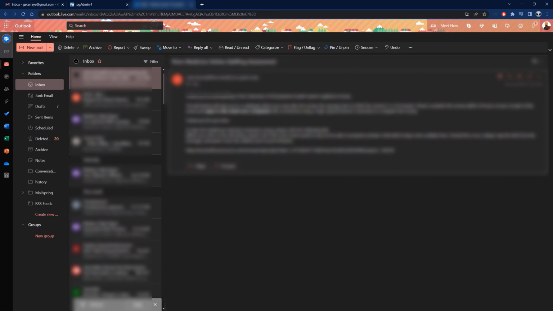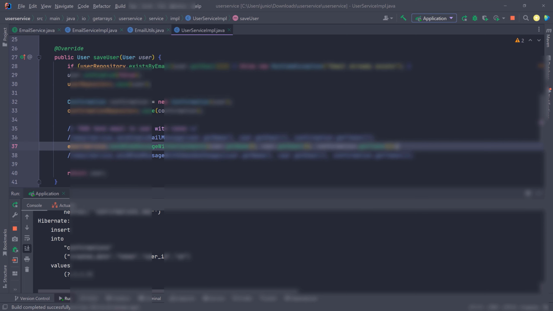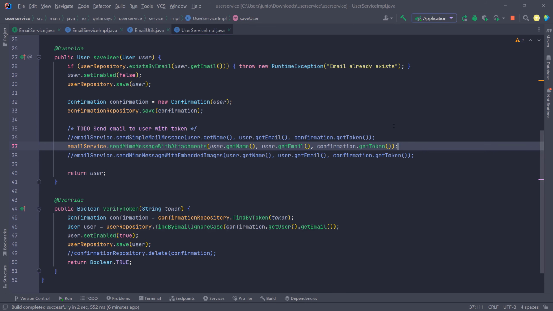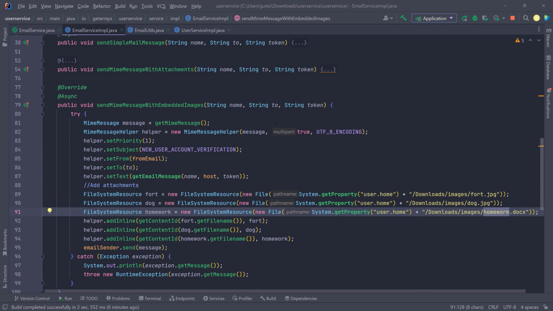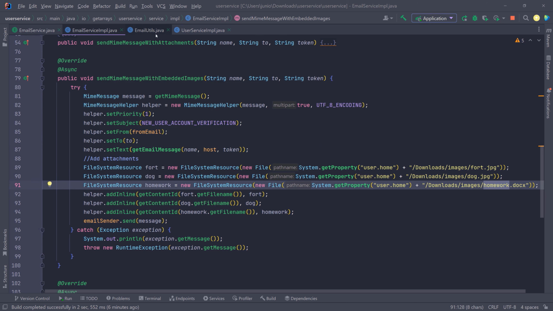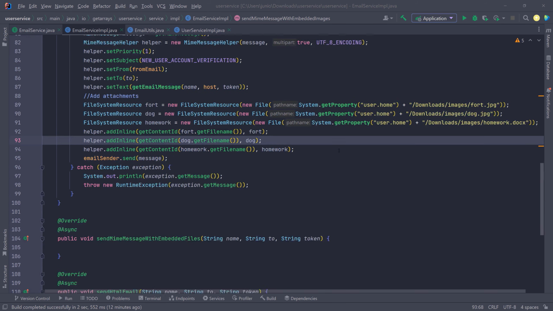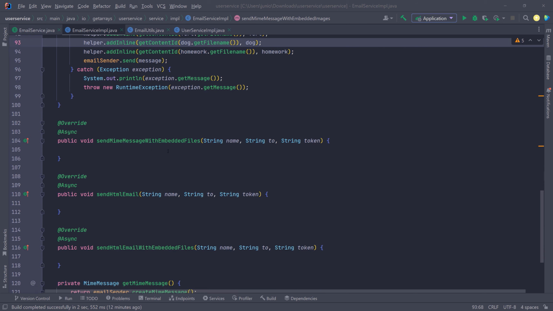So now what are we going to do? Let's go back to the application. We're almost done. So let's scroll down here, go back to the email implementation. So we have send attachment, so a normal attachment, and then we have try to send attachment in the body of the email. In this case, we saw that it worked mostly for images. So what we're going to be working on next is this next one. So send my messages with embedded files.